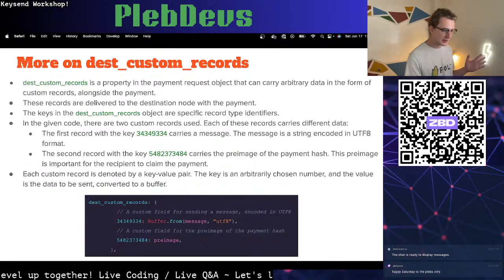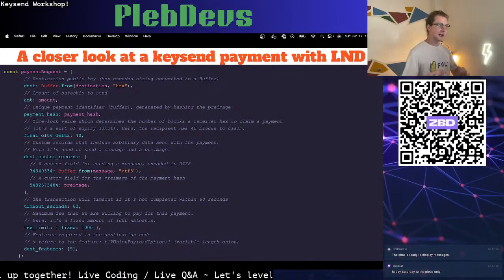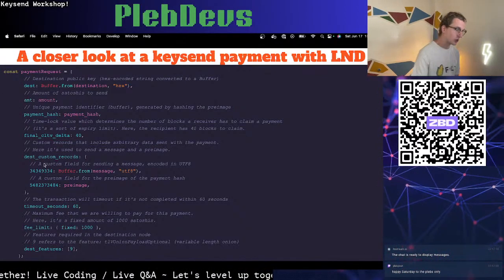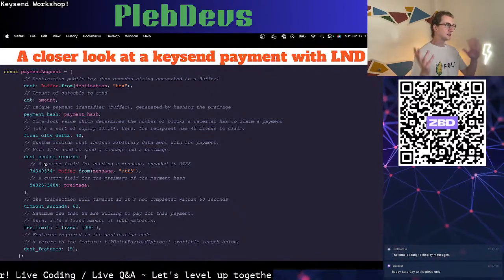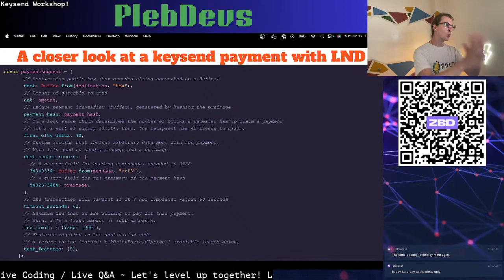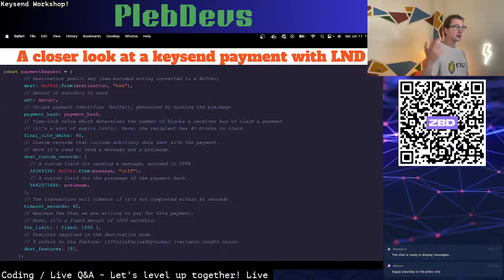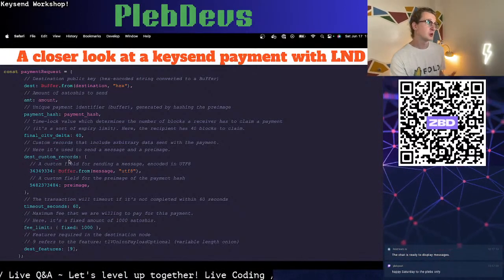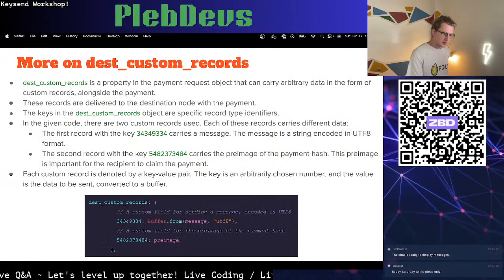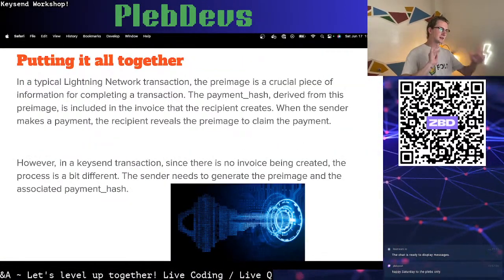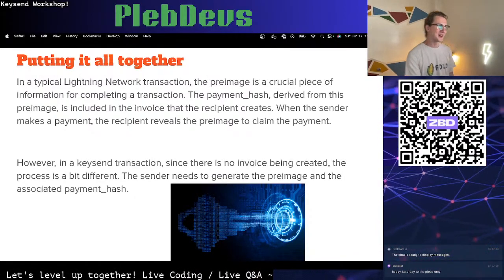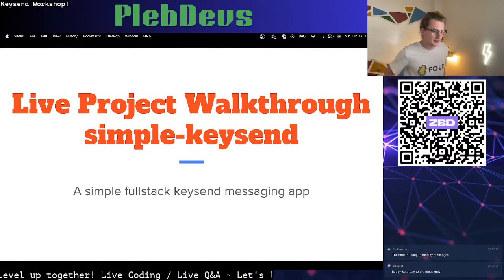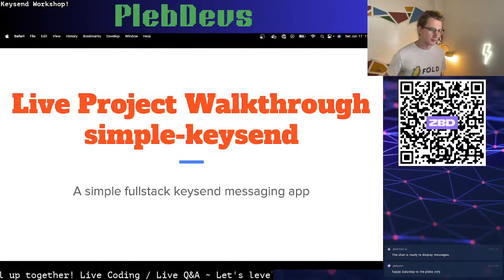Okay, so does that kind of make sense? I guess we don't know the exact cryptography. We don't need to understand everything that's happening below the surface, but we have essentially this hash just generated from the pre-image. Normally this is a handshake process, but we're doing it all in one push, one request. That's all that a Keysend is. All right, this extra little data, this extra few key value pairs that we're allowed to push to another node. So it's pretty cool. Okay, so that's all the dense, heady stuff. That's what took me a majority of the time to figure out and understand. And honestly, I was working with this before, started building this before I fully understood everything, and so that's always fun.